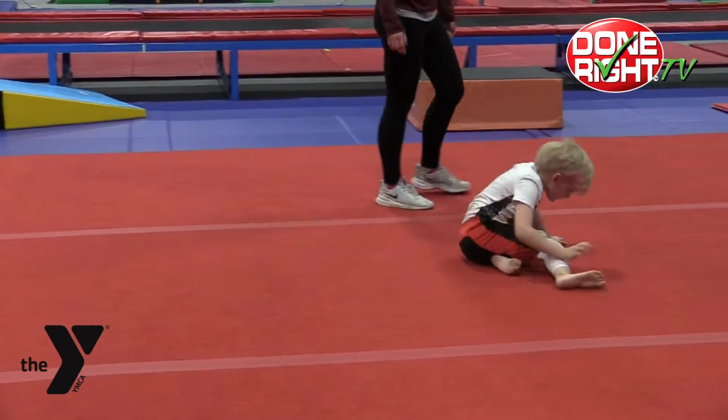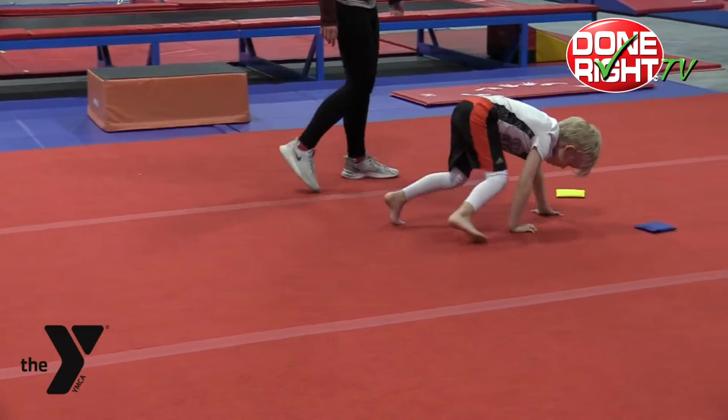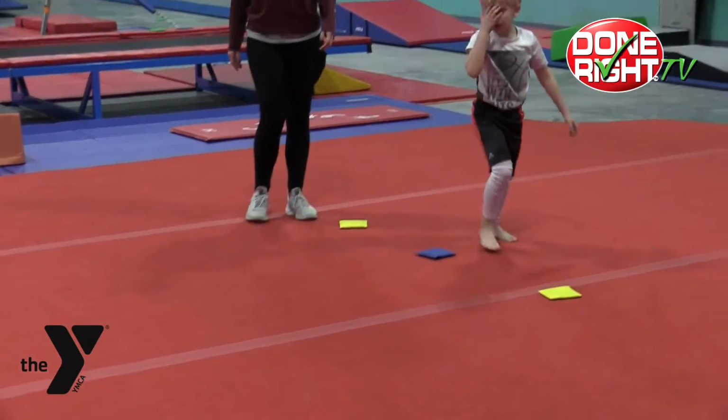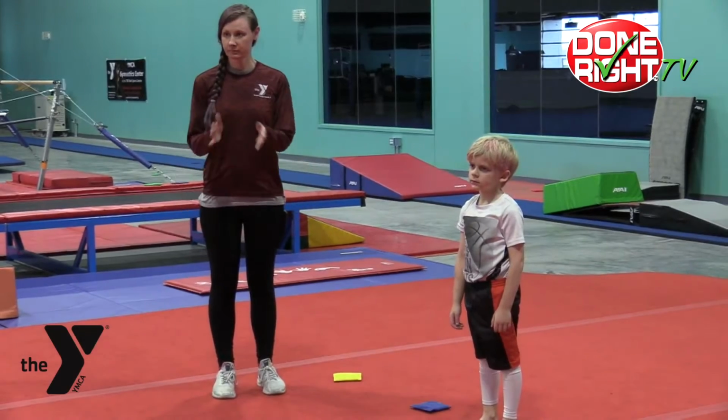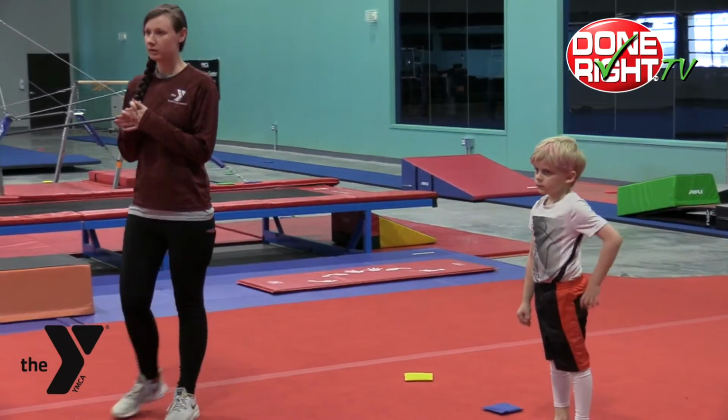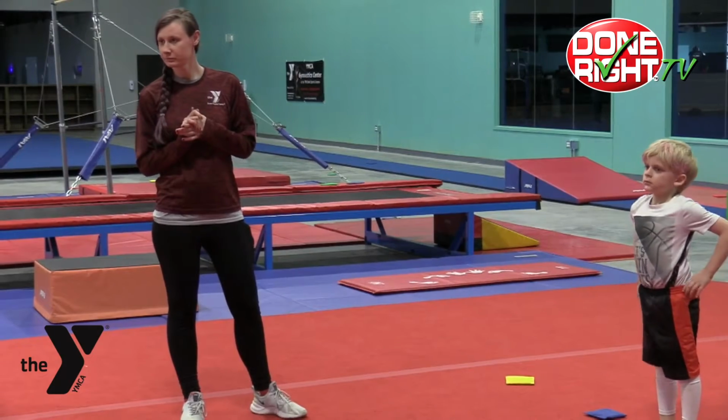Okay. And what the body's being changed to do is getting the shoulders forward over the hands, getting the bottom over the head. So it's putting an active style into getting into the forward roll. All right. You good on that? Yep. So that's the kind of stuff that we would do for lead up.